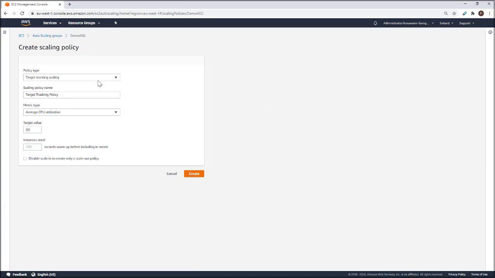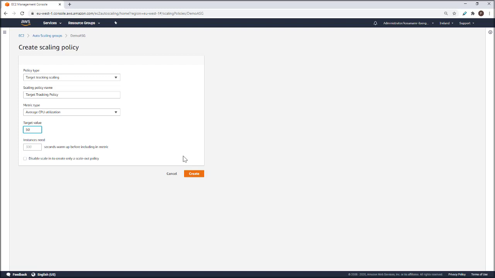We can add a policy. We can say it is a target scaling or step scaling or simple scaling. So here, as simple as this, this was exactly the question: the target average CPU utilization should be 50%. And that's pretty much it. If we create this, then the auto scaling group will ensure that if it finds the overall CPU utilization going above 50, it's going to add an instance.